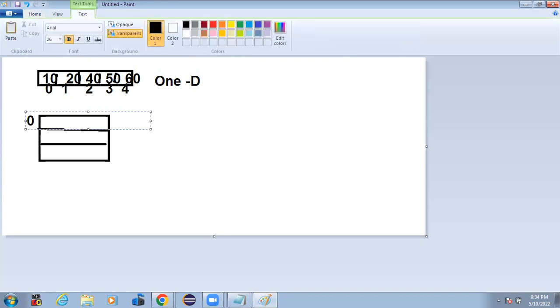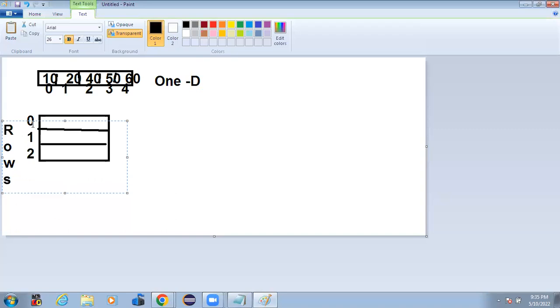So it is the zero, then it is the one, then it is the two. All these are nothing but rows. We call them rows.